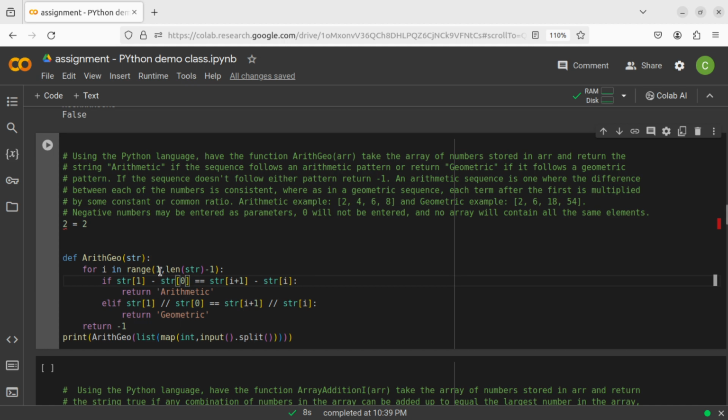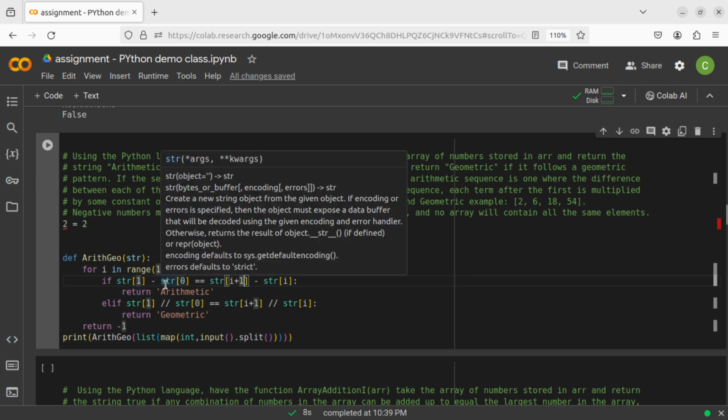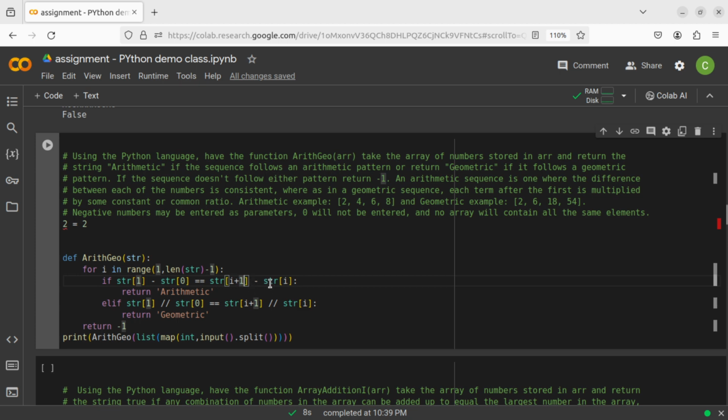Then we should remove this statement, and then we have to rearrange it again. Understood. So in this case we are using this I for checking the second statement. We have done this using the first element, and the second element minus the first element should be equal to the fourth element minus the third element minus the second element. Similarly here, third element divided by second element. 1 plus 1 is 2.